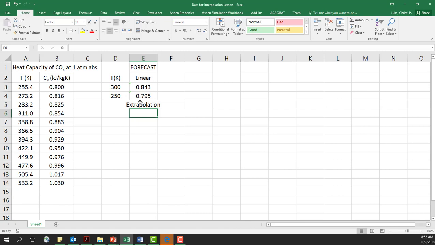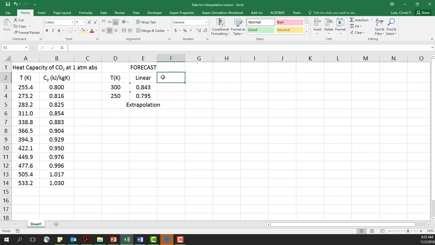Now this is where thermodynamics comes into play, because I am assuming that it's still CO2 as a gas, and we all know about dry ice. So this actually will form that solid phase at 1 atmosphere if I am just under standard conditions. So extrapolation is a risky business, but you can do it, and as long as you're not extrapolating too far outside of your data range, it probably is safe. Okay, so that's our linear.